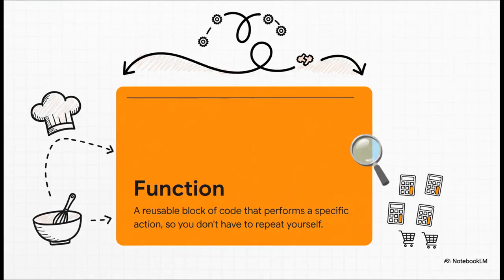And last but not least, we've got functions. Now this is a huge one. Imagine you build a really cool little component out of your Legos, like a wheel assembly for a car. You build it once, make it perfect, and then you can just grab that whole finished piece and use it over and over again, right? You don't have to rebuild it from scratch every time. That's a function. It's the absolute key to writing clean, efficient, and powerful code.